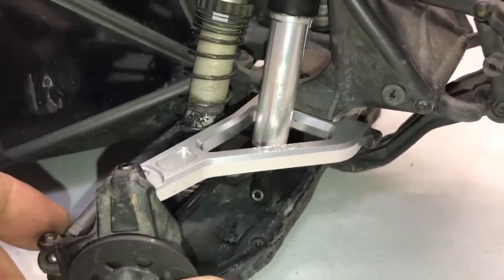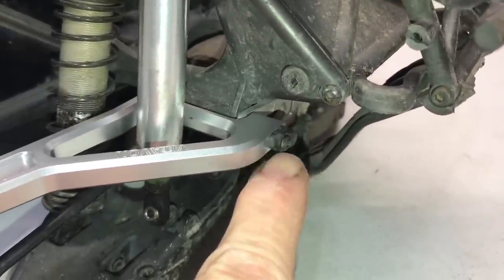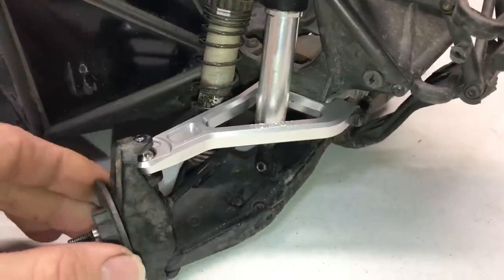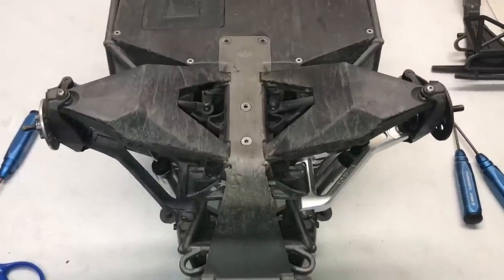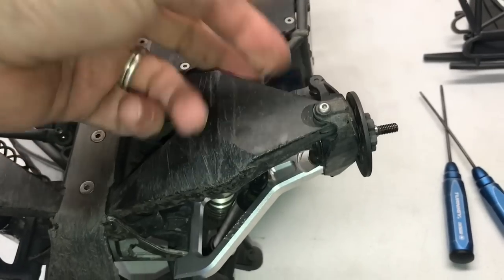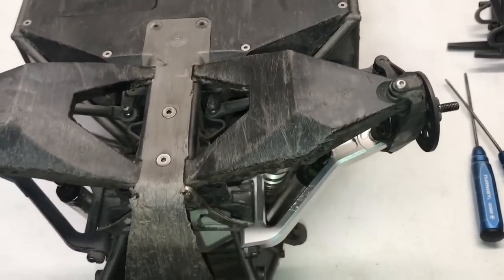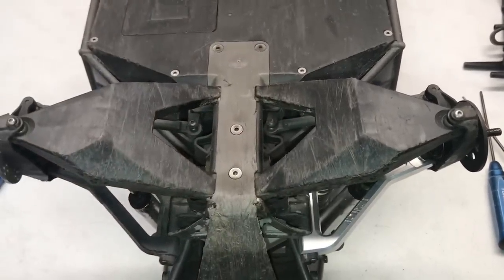The top arm is in place and it fit perfectly. It reuses the little pin keeper from Traxxas right here, and it comes with a brand new bolt that you can use — I used one of those right here. Now it's time to get to the bottom arms. I'm gonna go ahead and remove all this so I can have access to the pin right there, then I just pull this out. Since I've already got the shocks loose from the through pin and since I don't run a front sway bar, I should be able to simply take this right out.